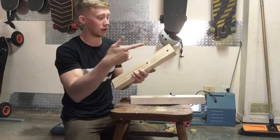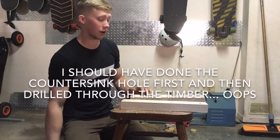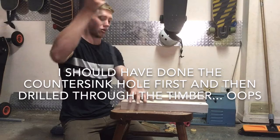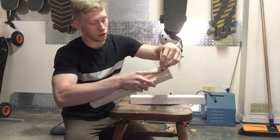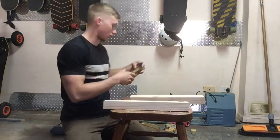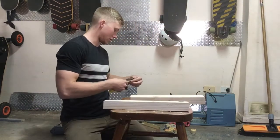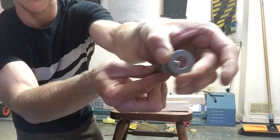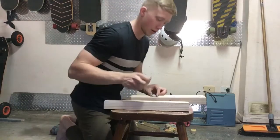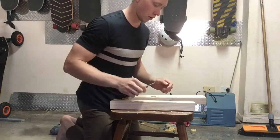I've drilled in my 4 holes for my timber base for the threaded rod, and I want my threaded rod to sit flush on the floor. The floor shelf. So I'm using this, so this will sit in here flush. I've got some drill bits here, so we'll just work that out. I reckon I have to use my 25mm drill bits, which will work with the washer that I have. And that will countersink nicely into the bottom of my timber base, which will sit flush on the floor. So that will work well.